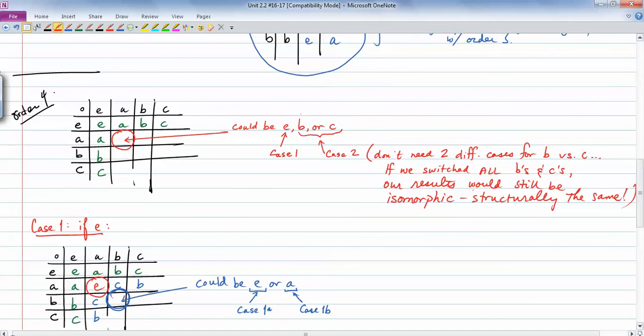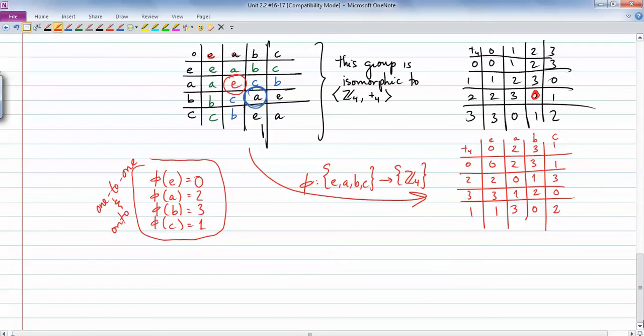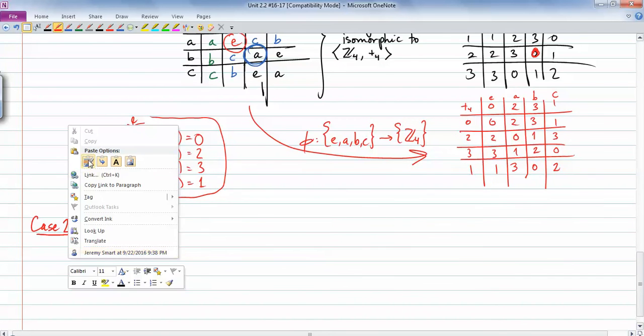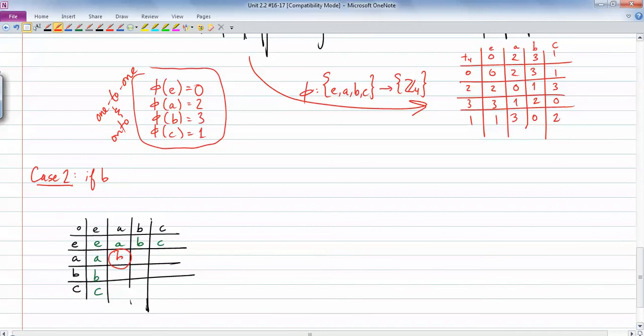So what we need to do now is look at case two, and we'll deal with B instead of C. But again, thankfully, if we use C, everything comes out exactly the same. So let's look at it. What if it was B? So let me cut and paste this guy. Copy. Case two. If B. Let me put B right here. Okay, so B goes there. All right. Well, let's fill stuff in. Let's see. That can't be E because this can't be C. So this one has to be C. That one's E. Similarly, same deal's going on right here. This can't be A because then this would have to be E, but then I'd repeat. So this would be E and A there. And then this would have to be B.